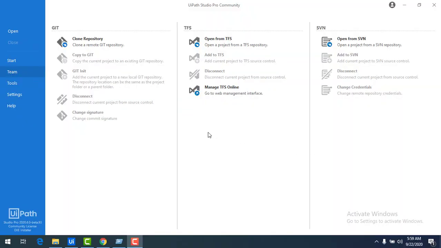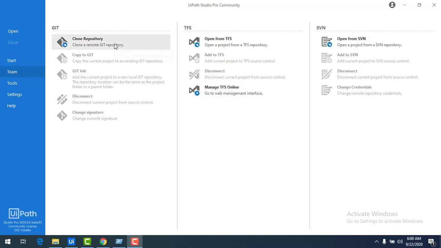Okay. Till now, we have seen how to clone a repository by using HTTPS. Now, I will show you how to clone a repository by using an SSH key. What is SSH? It's nothing but Secure Shell, a cryptographic network protocol for operating network services securely over an unsecured network.